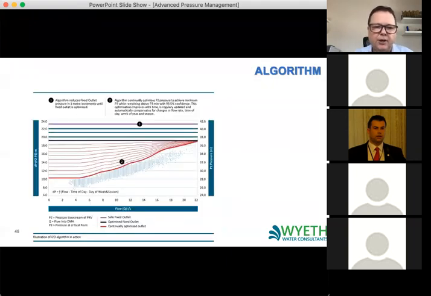This is the sort of curve that we're looking at. It's very similar to the curve that we had before for the manual, but it's actually based on a lot of data that's coming in from your data loggers. So you actually have a lot more data, and over time it becomes more and more accurate how you develop this curve. And that then goes into your controller.